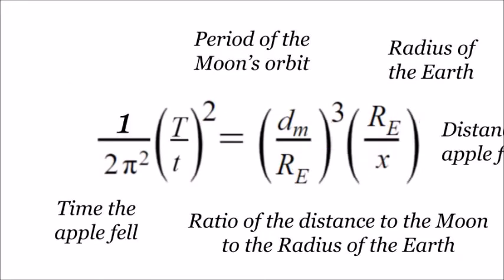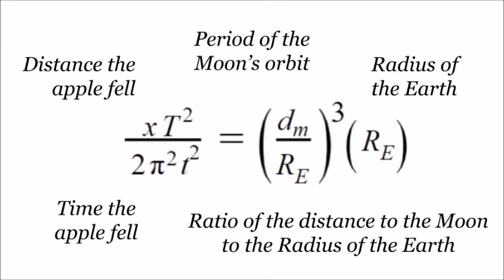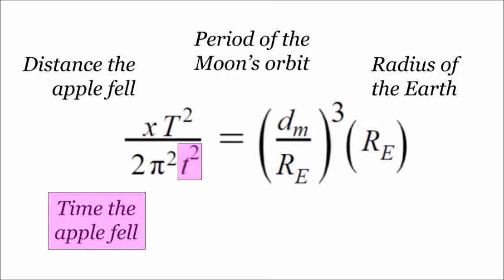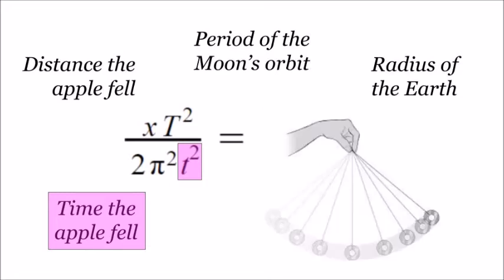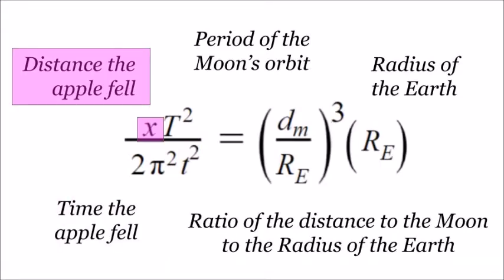Times and distances, which means we can use any units we want, miles or minutes, anything, as long as we're consistent. All right, 5 things to measure. The time the apple fell, let's just call that 1 second. But wait a second, what's that? And how are we going to measure it? A second is, approximately, 1/60th of a minute, which is 1/60th of an hour, which is 1/24th of a day. So get your mechanical device like a sundial or a water clock or, fun fact, a 1 meter long pendulum with a 1/2 swing.